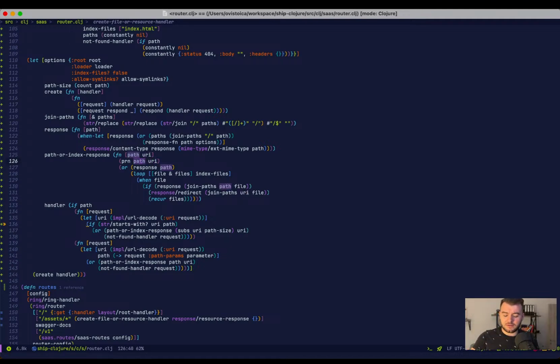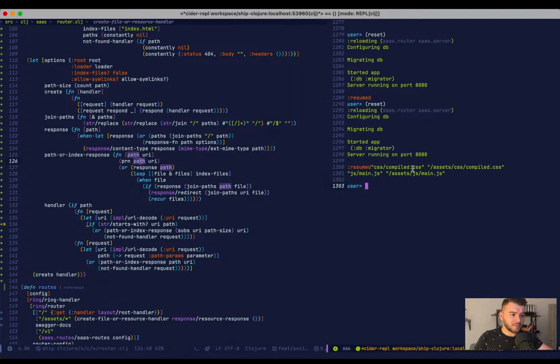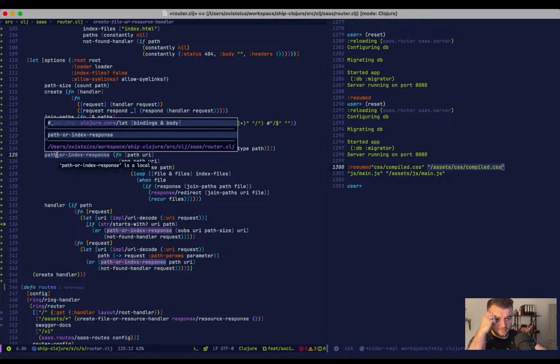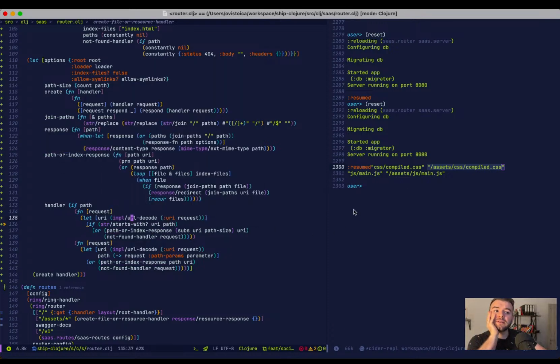Okay, and so this is the path and this is the URI. Okay, so it takes the URI. Shouldn't this just be, and the root is public?